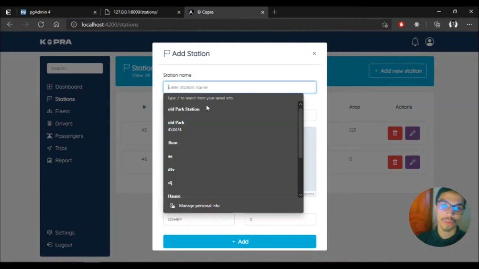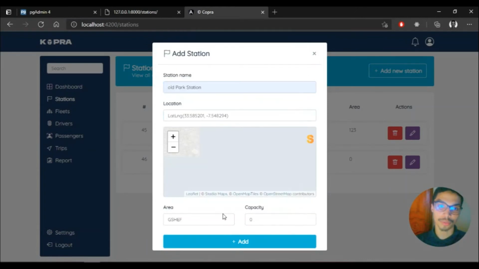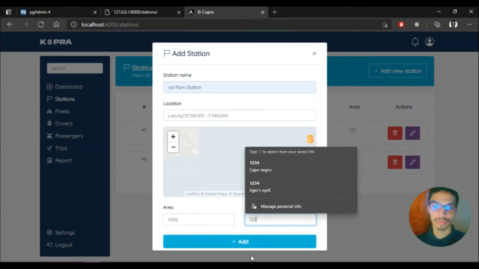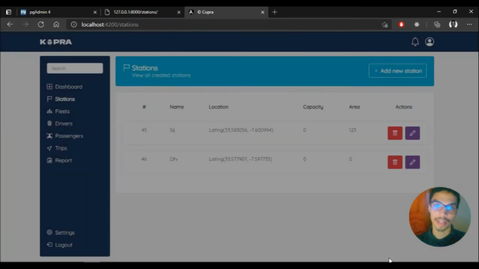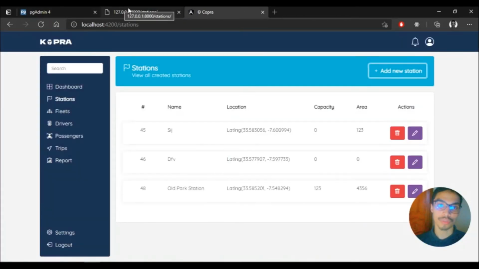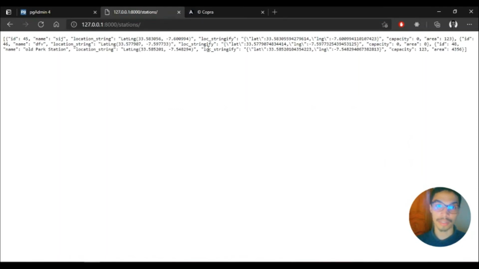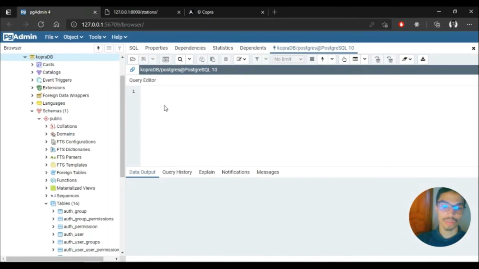So now we can try to pass a station over there and choose any patient up here and make this one three and add that successfully, right? So if I go back to my database or just to my server, and if I click here on stations, you can see the station is added here. And the same goes for my database.